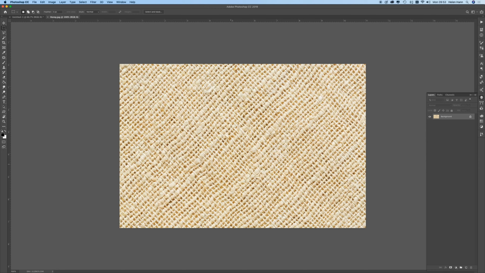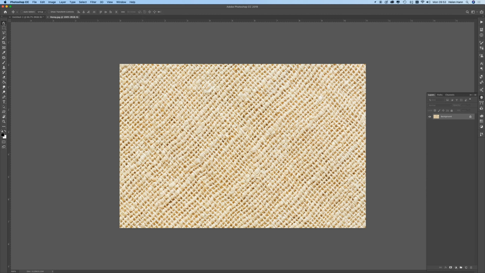So you can see here I've now got 2 tabs open. This is going to be my trend board, and this is the hemp image. Now I want to just drag this. I could do this in a number of different ways. I could select the whole thing, copy it and paste it, or alternatively I can use this tool here. This is the Move tool.